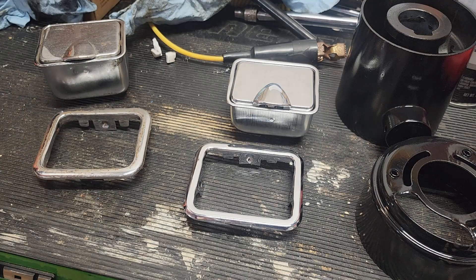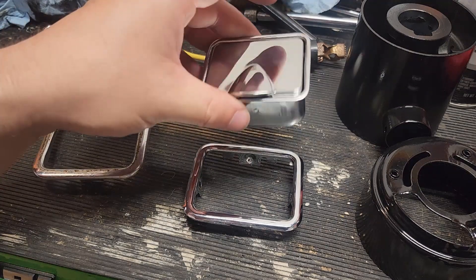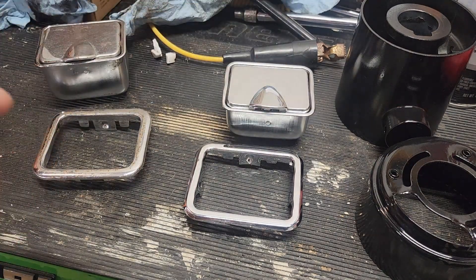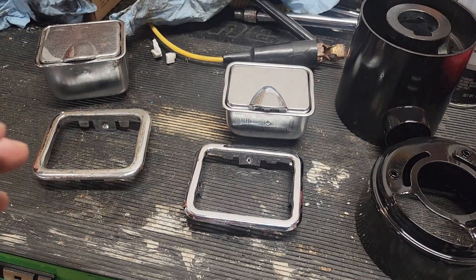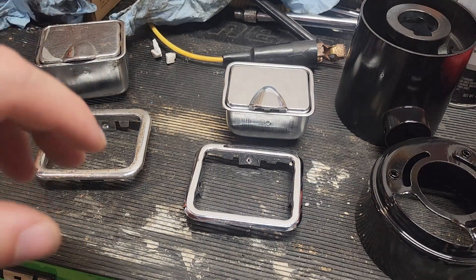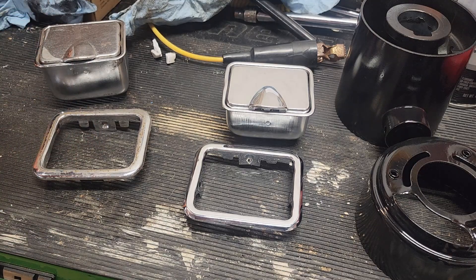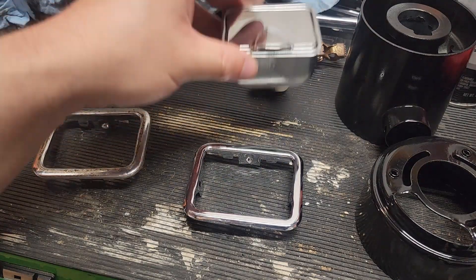Trying to clean things up on the Caprice, make everything look nice and pretty. I couldn't find these nowhere. After doing a bunch of searching, I finally found one place that I had never heard of before, but they had them for like $67 for a pair. I got a second one in the box over here. That's a bite in the ass — I'm not real happy about $67, but it's the only way I can get these ashtrays. I started Googling the company, and all I find is people leaving comments saying they bought stuff and never received what they bought. Now I got a chance — 70 bucks after tax and shipping — on maybe getting some ashtrays. That sucked.